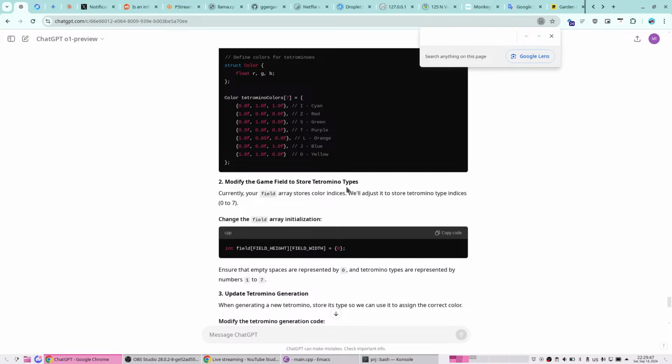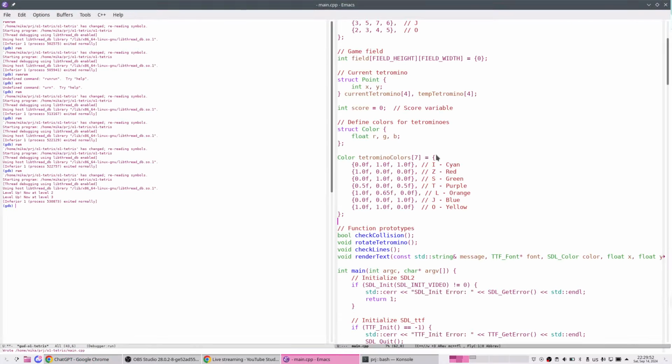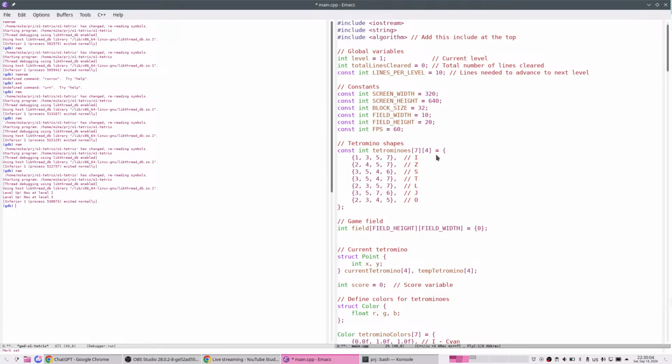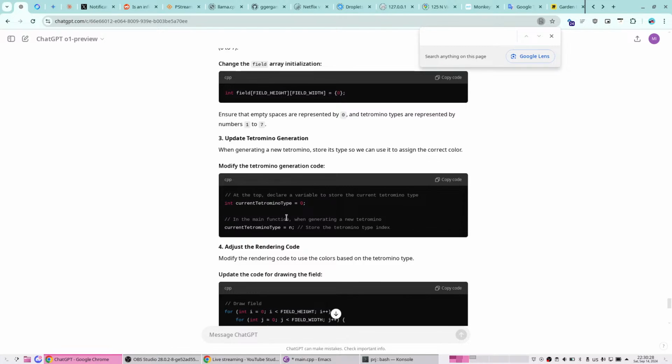Modify the game field to store tetromino types. Field. It's still an integer.